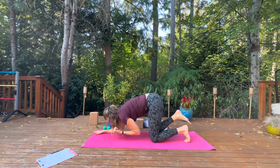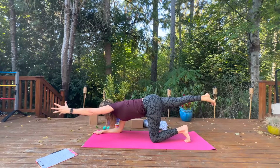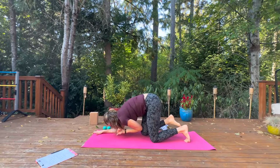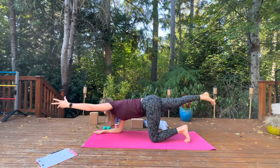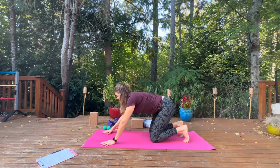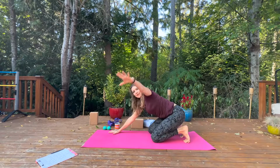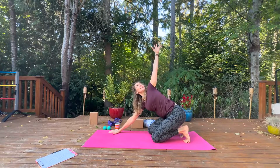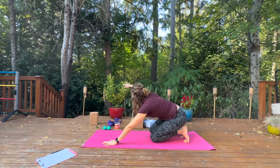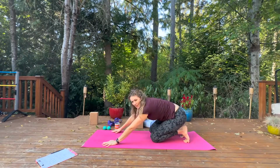And notice here, if your hips start to wobble, that's completely natural. Just trying to find stability as we move through this. One more time. And then release. Coming back to sitting on the heels, grounding through the palms. Take another twist, turning to the left. Inhale to reach. Exhale to lower. And second side. Inhale to reach. And exhale, lowering the hand down.